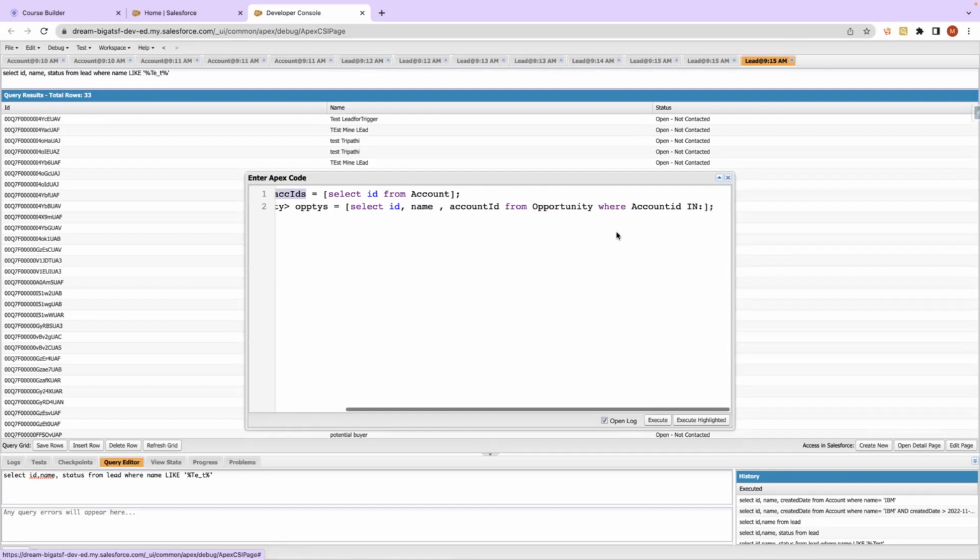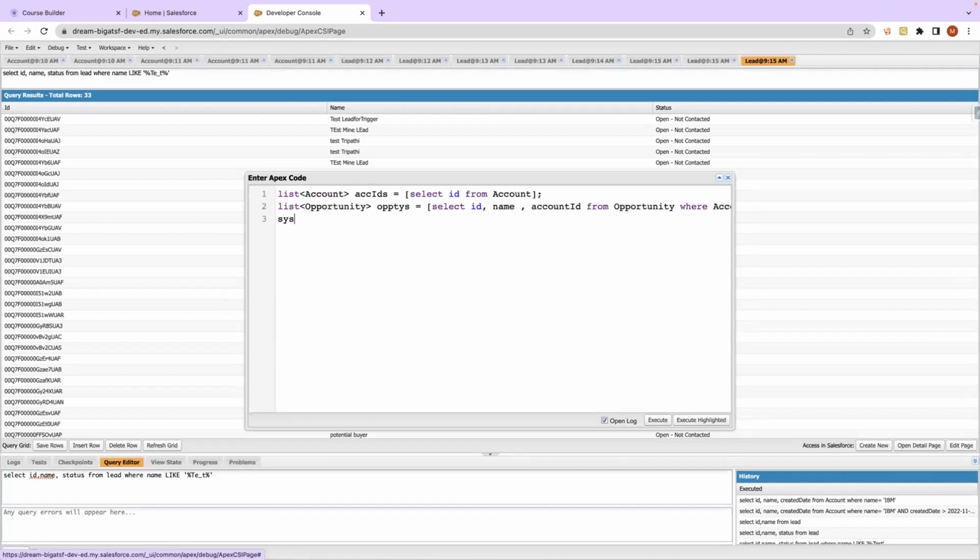We have already used these things when we did the trigger practice, so I was expecting that I need not cover this.